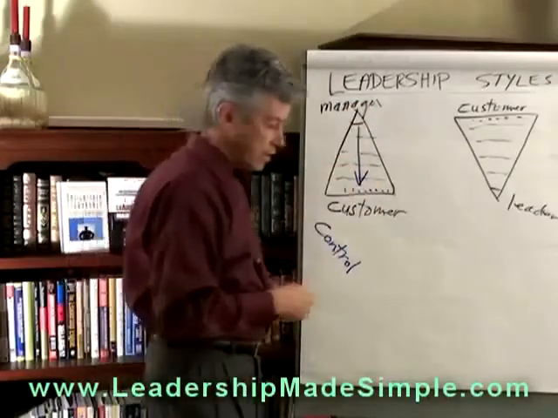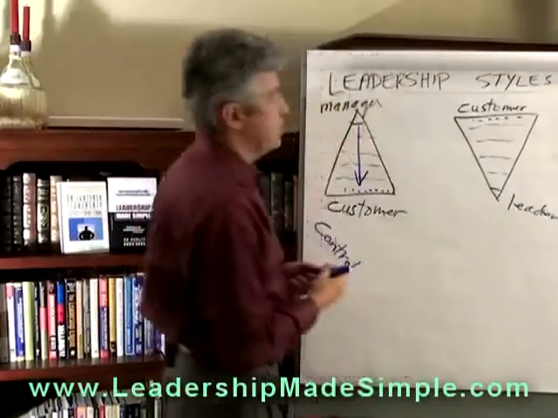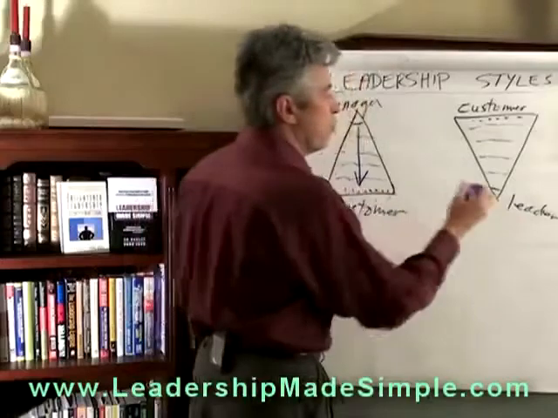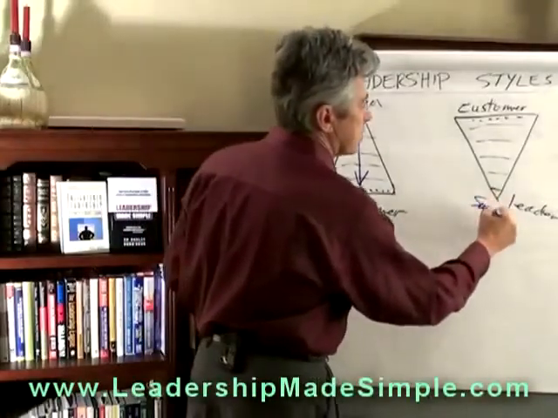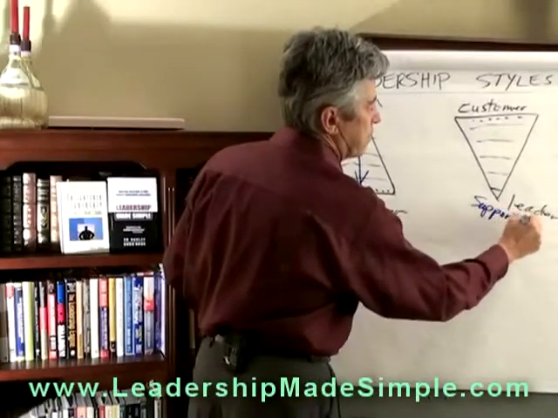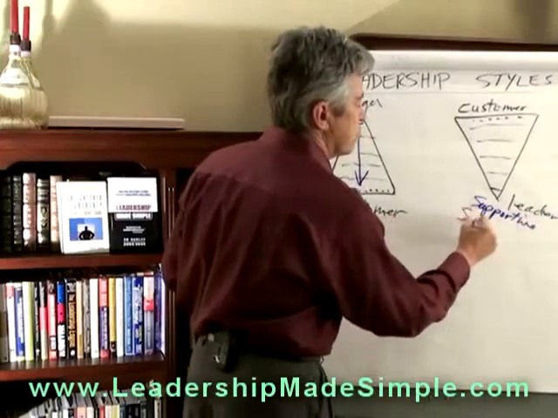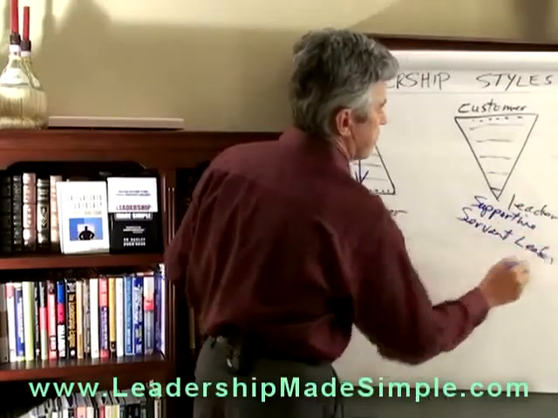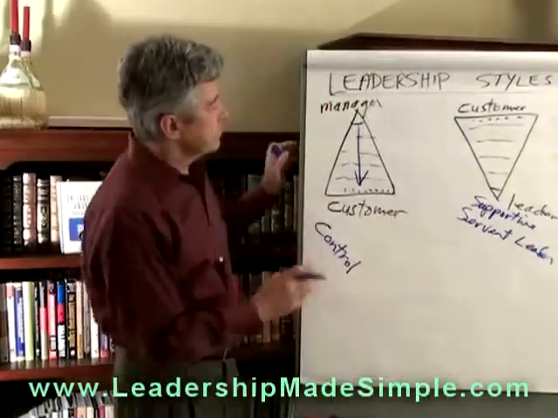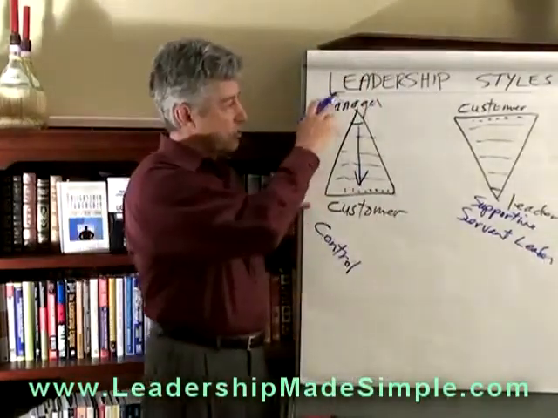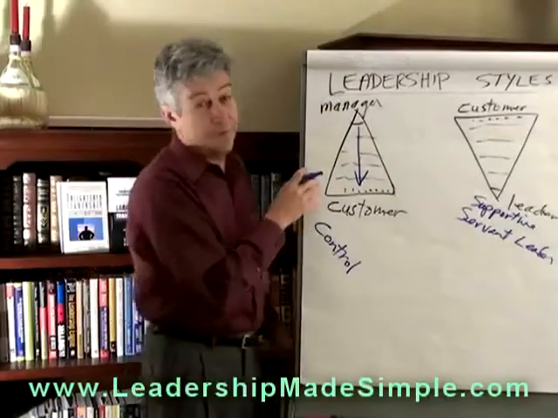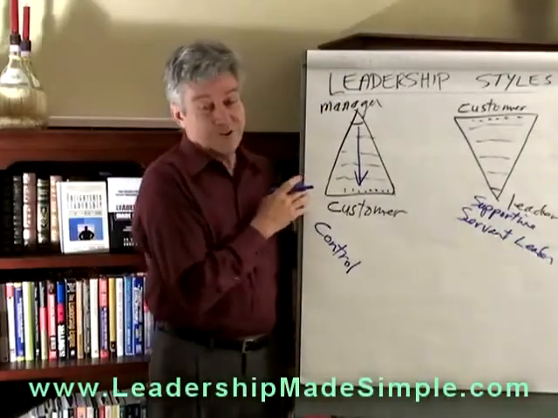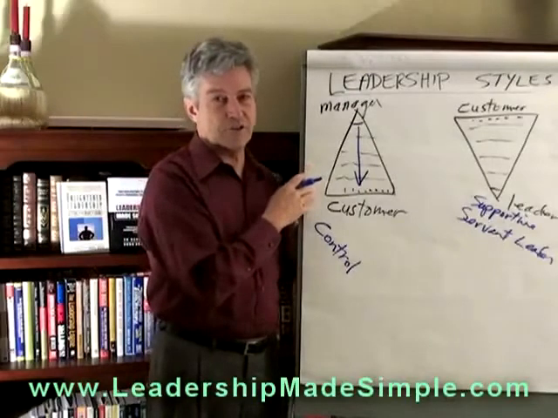Now, the model here is a very different one. It suggests the leader is much more of a supportive leader. In fact, some very popular terminology is servant leader. Now look at the difference. This manager, the control-oriented manager, by the way, I really relate to this one. And so I want you to understand, this is my natural style.